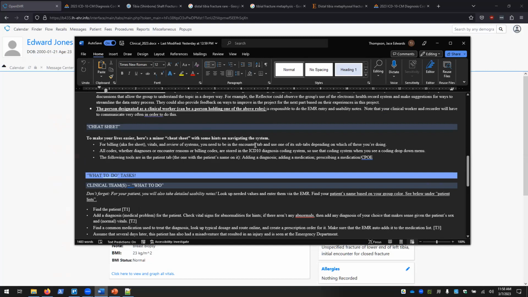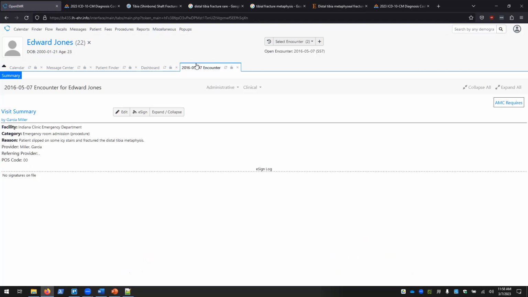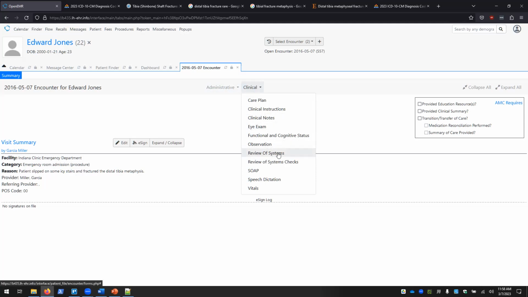Encounter tab and use one of its sub tabs. Found it. Review of systems.